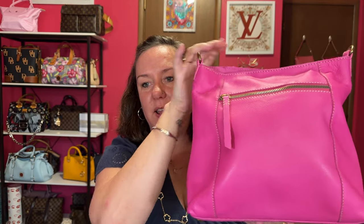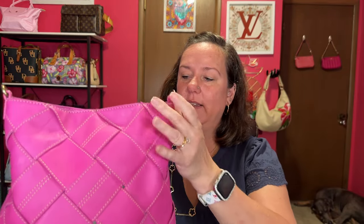really, really soft. I love the large woven pieces. I wanted something woven. I wanted it to be big, and this one hit all the boxes. And then it has that back pocket for your phone. It's perfect. And a detachable strap to make it dressy or not. I have enjoyed this hobo bag. It's a shoulder bag, and it has feet on the bottom.